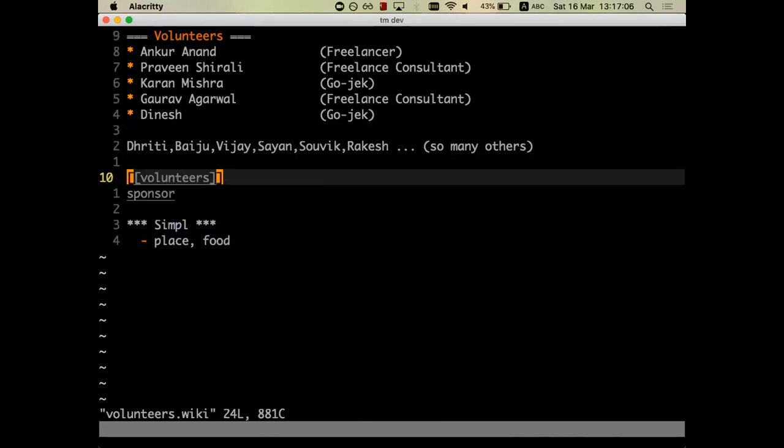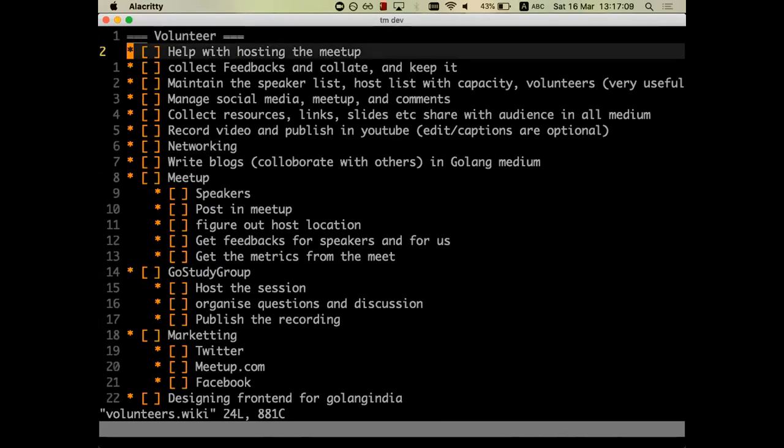On an important note, we look for volunteers because recently a good number of people are turning up for volunteering. Because of which we were able to put up the site and the videos, and we are also working on some more. Ankur is leading that, and we have a Trello board. We are figuring out how to build things. I've been thinking of automating all this organizing stuff so that it becomes simpler. We have a collection of things we want to do. So we're letting you know so that you could help in different ways, apart from talking and coming to the meetup. Please do come and talk to us about it.